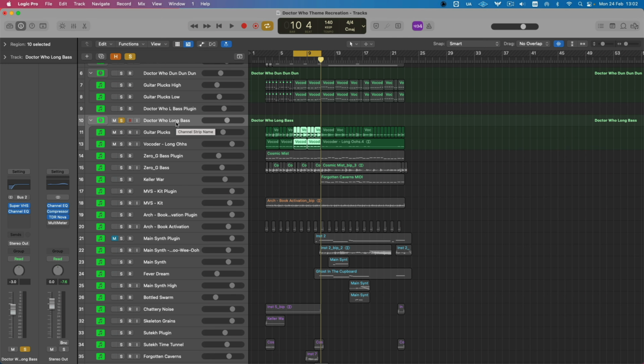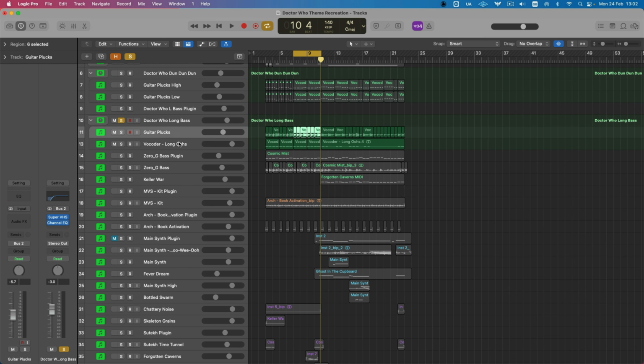So the 3rd part of the bass is emulating those longer notes from the original that were created using the test tone oscillator, but I used guitar plucks and a vocoder.